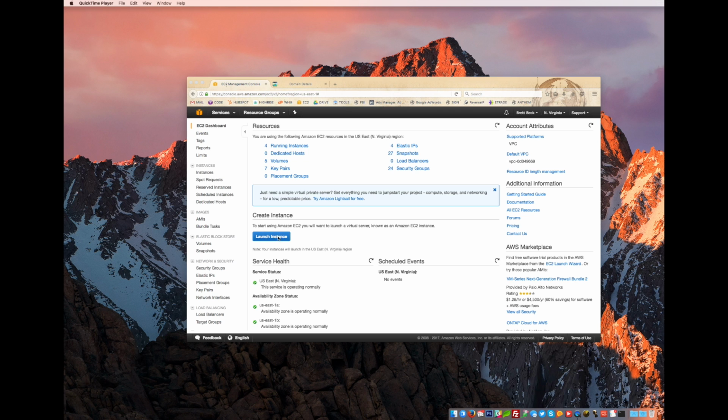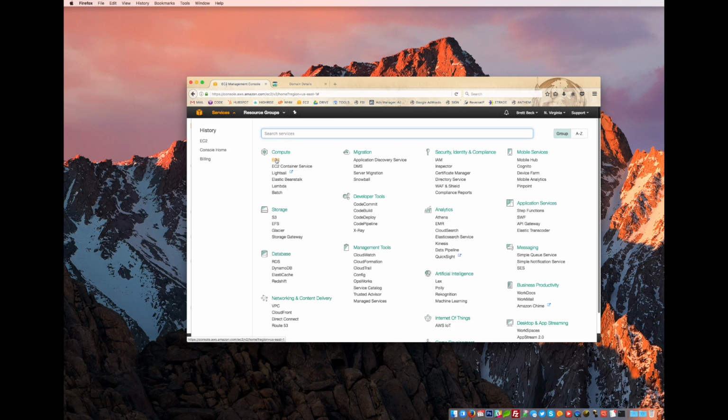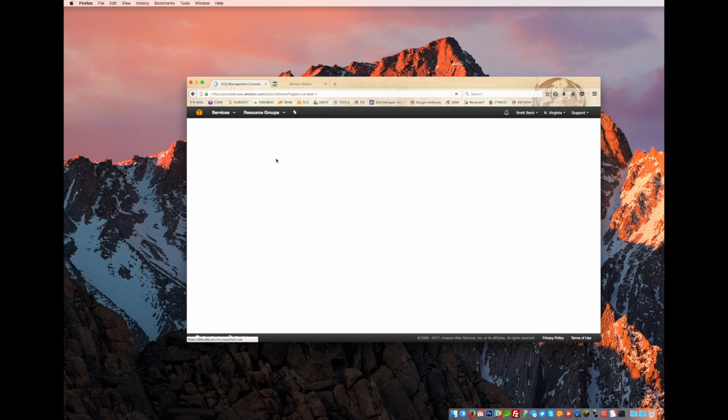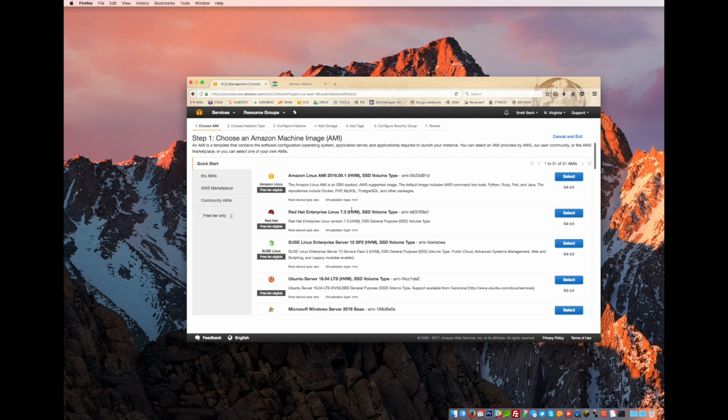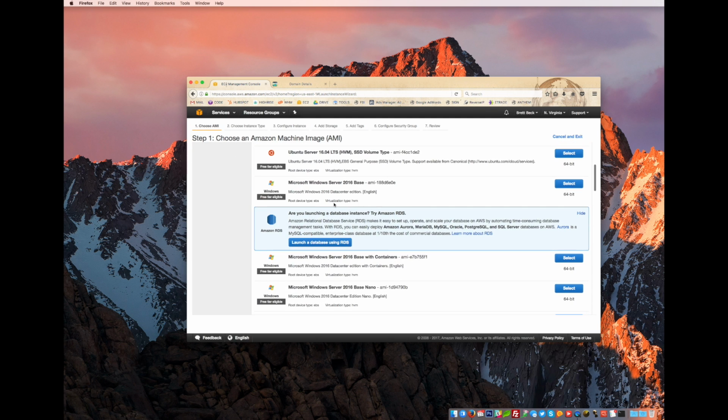So to get started here, this is just going to be a real quick crash course. You would log into your EC2 management console just through Amazon Web Services. You have to make an account, put in your billing information, all of that. Once you're in here, you'd go into your services and then pick EC2, and it should look like the screen I was just on, which is here. We're going to go ahead and launch instance, and you've got a bunch of options here.